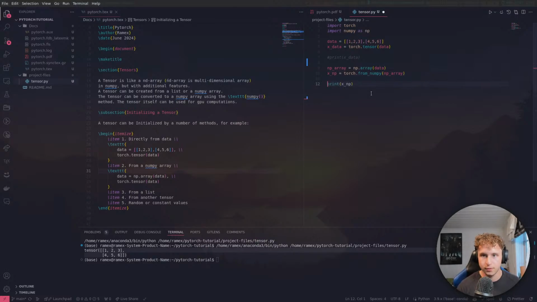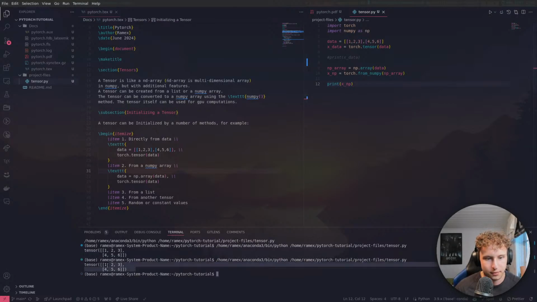So we have a numpy array equal to numpy dot array of the data up here. We take this data, create a numpy array with this data, and then pass it over to torch, which will create a tensor from the numpy array, and then we will just simply print it. Let's rerun this code, and boom, we have the same result, which is expected, by the way.